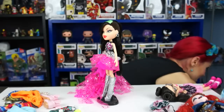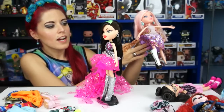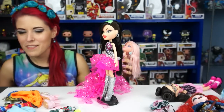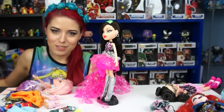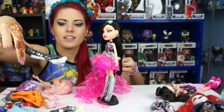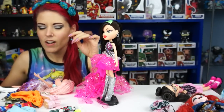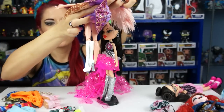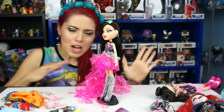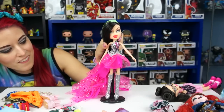I figured I'd try it — why not? Next I grabbed an Ever After High boot, but their legs are thicker and the boot doesn't fit — they look like swamp boots. I also tried Scaris boots — it was really tight getting it on, and it looks a little weird too. So what I'm learning is that the only boots that look good are Catty's boots. I was completely wrong thinking any Monster High boot would work — maybe it's just that Catty's boots look really good with this outfit and this doll.